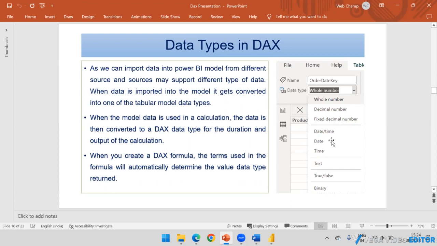Operators help us to modify the data or perform operations on the data. Obviously, you are not going to multiply or perform arithmetic operations on text data, right? You need number data. So this is how data types are very important. Data types play a very important role in the case of a data field.